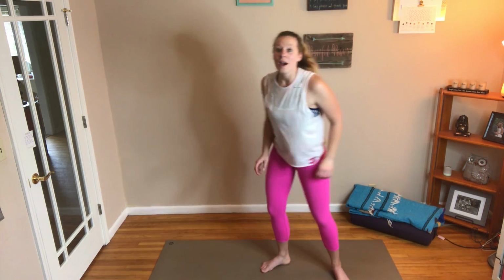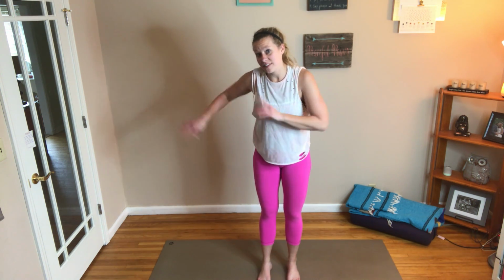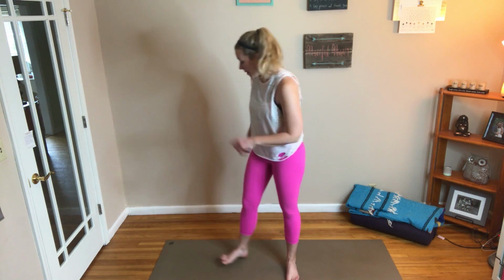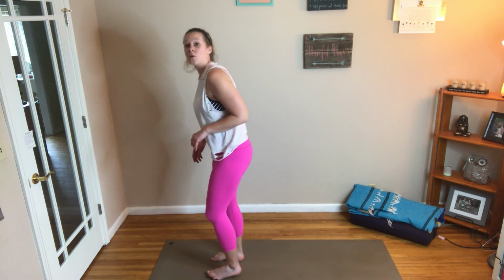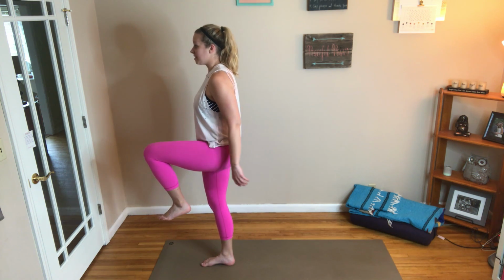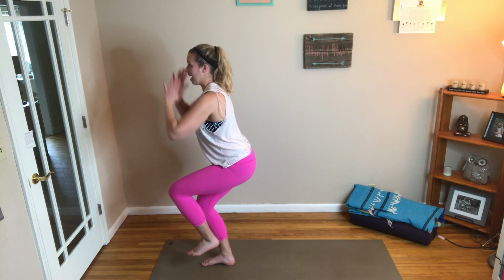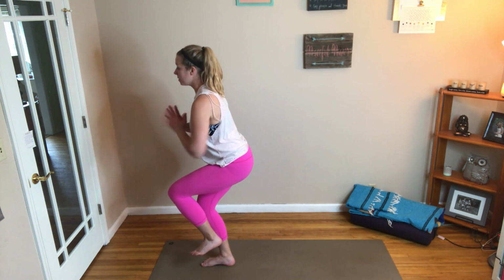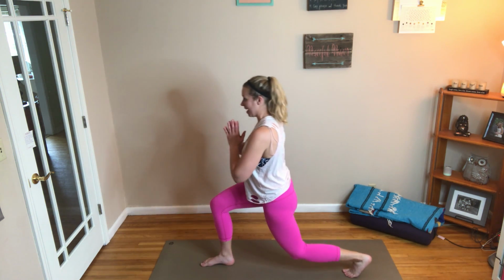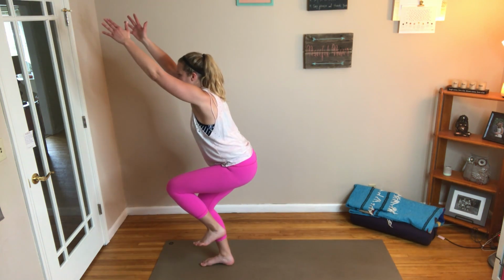Woo. All right, we got 1 more move, and so we're gonna do a single-legged chair into a reverse lunge. So I'm gonna demonstrate this going the lengthways of my mat. So for this one, we're gonna go ahead and lift our left leg up, and we're gonna do a little single leg squat. Arms can be overhead or at heart center. From here, I'm taking my left leg straight back behind in a reverse lunge, and then I'm gonna step back up into our single leg chair.